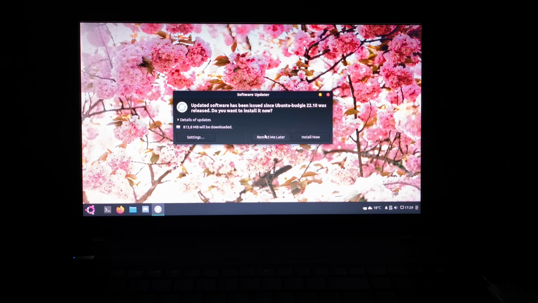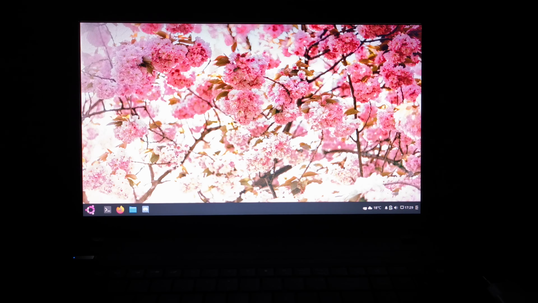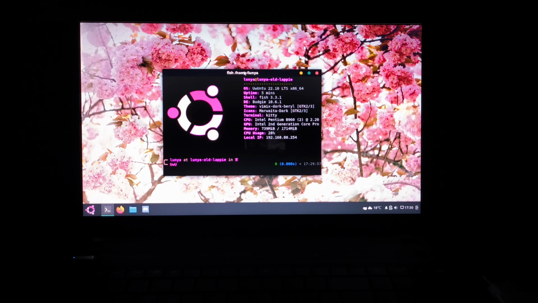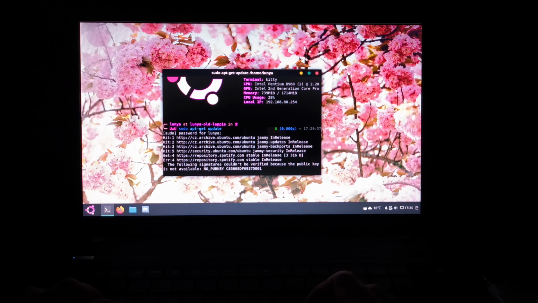Alright, so not only are there updates, there's also a new release of Ubuntu. This is probably based on Ubuntu 22.04, which means that we can actually do a release upgrade to install a newer version. And that's funny, it runs Neofetch when you try to open the terminal, and everything's pain. So I guess I'm going to update, right? Alright, so we've got issues already because the public key is not available. So Spotify is not being updated. Like it's installed, but it won't update.